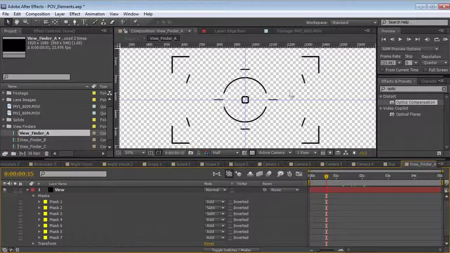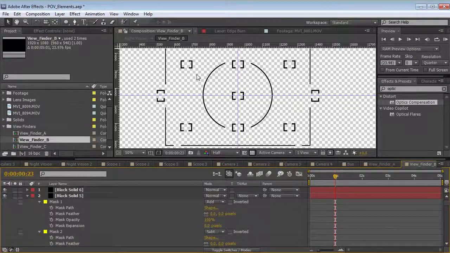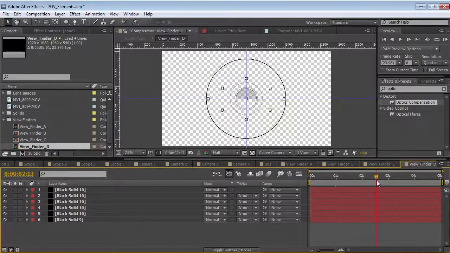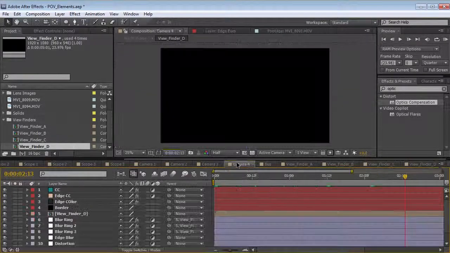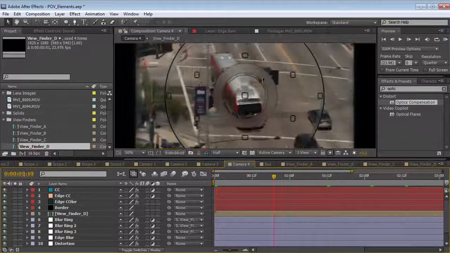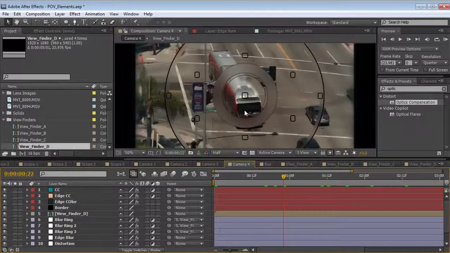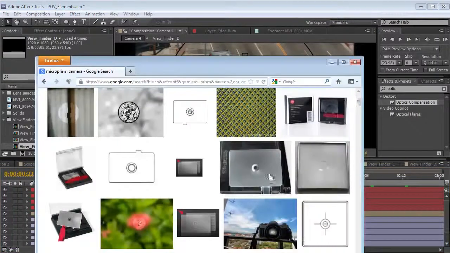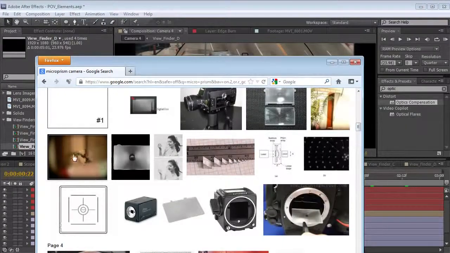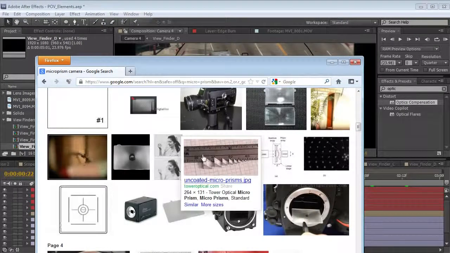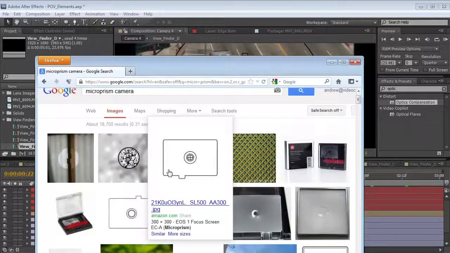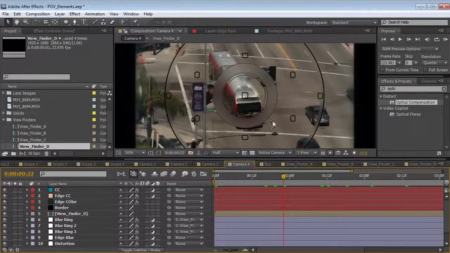So these are based on some classic camera prism screens. And you can obviously add various elements. Now, another cool thing, if we look at this camera 4, notice we have this blurred out area inside of the screen element. And this is based on a micro prism from a focusing screen on an old camera. If you guys have ever seen old cameras where they have this focusing area, basically it was this texture that helped you focus your image. Now, it may not be relevant today, but it's a cool thing to try to replicate.